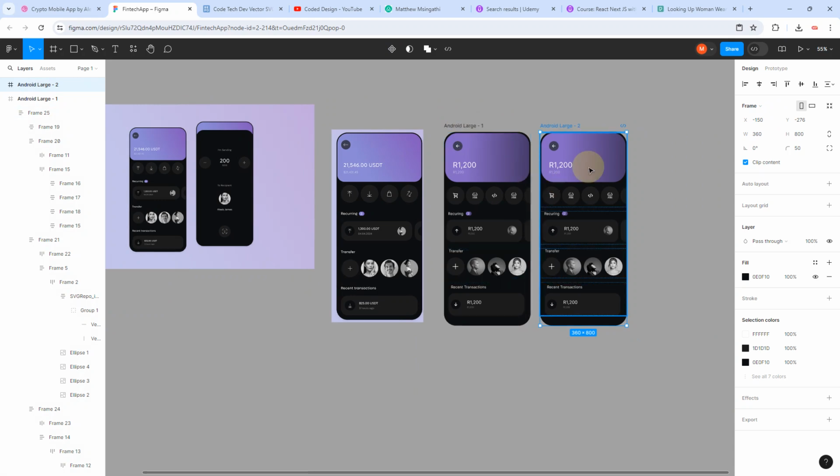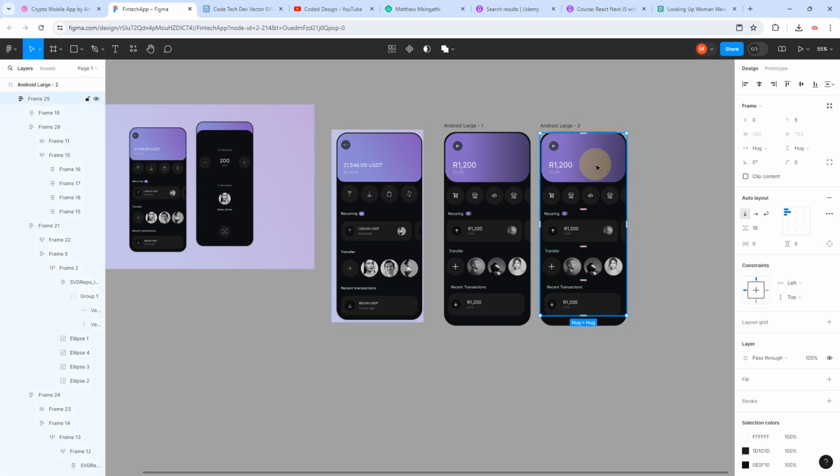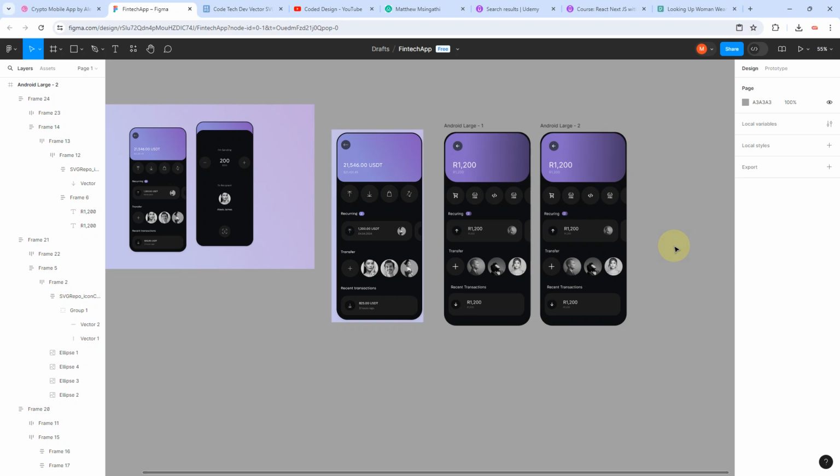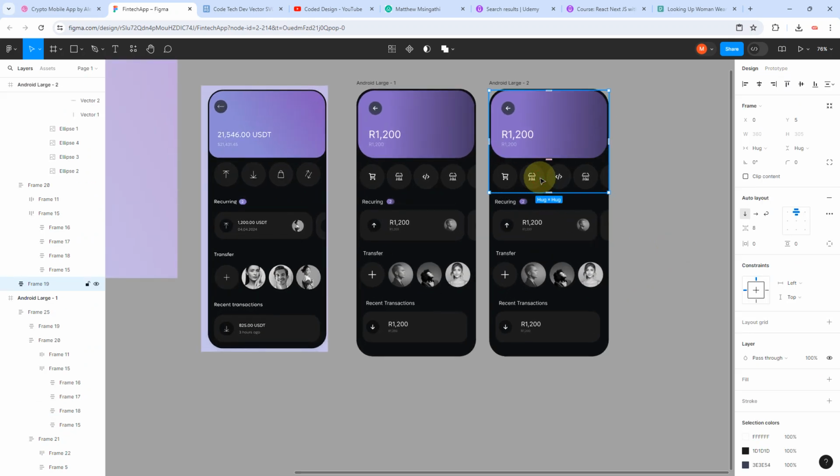Okay, it looks to me like everything is still the same, but let me just ungroup.